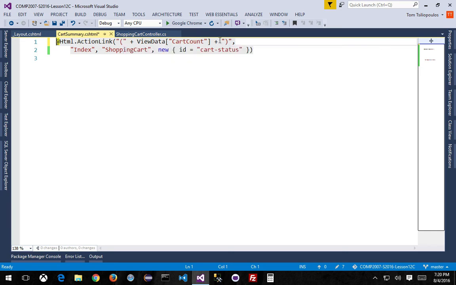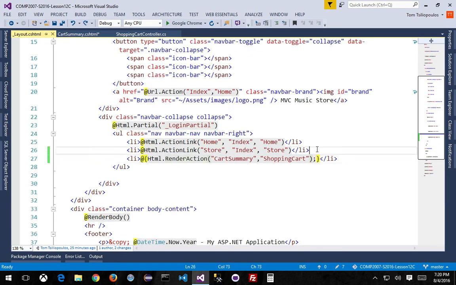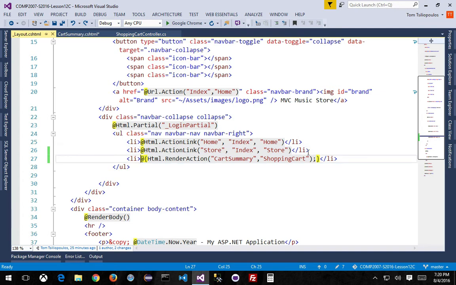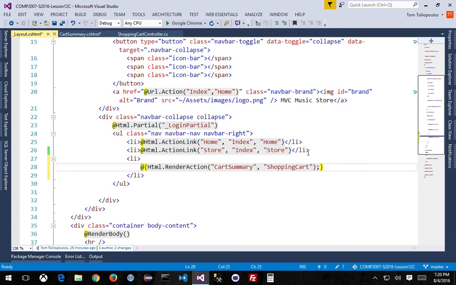I can still leave this part the way it is, but then in my layout CSHTML, it's got to go before my cart, right? So inside my list item, as an example, which is what I did, it's kind of appearing here. So I could put it as an I tag here, right?